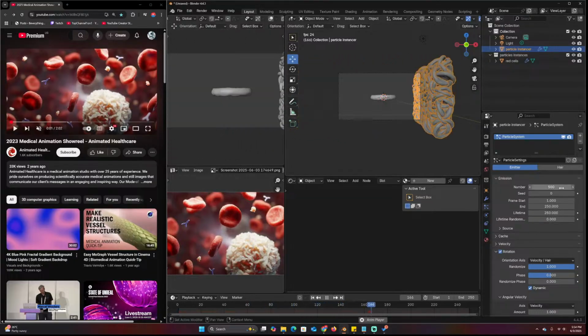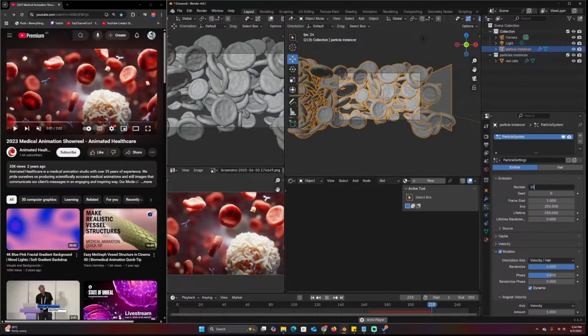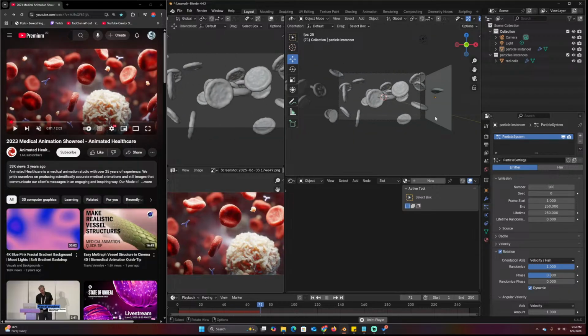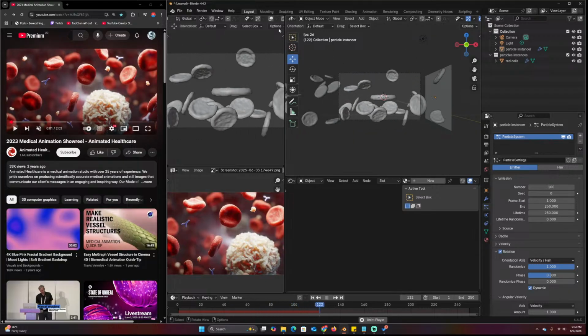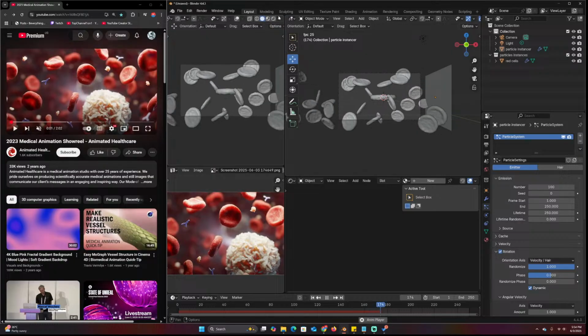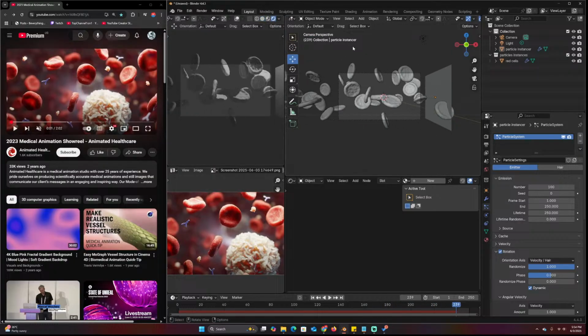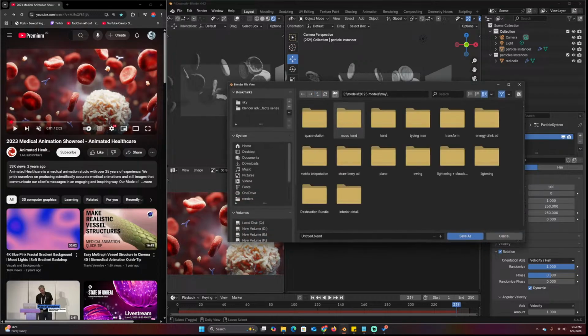Let's use 100 maybe. Yeah, something like that. Okay, I'm wondering if we could get away with just using Eevee for this. No, we are in April already.